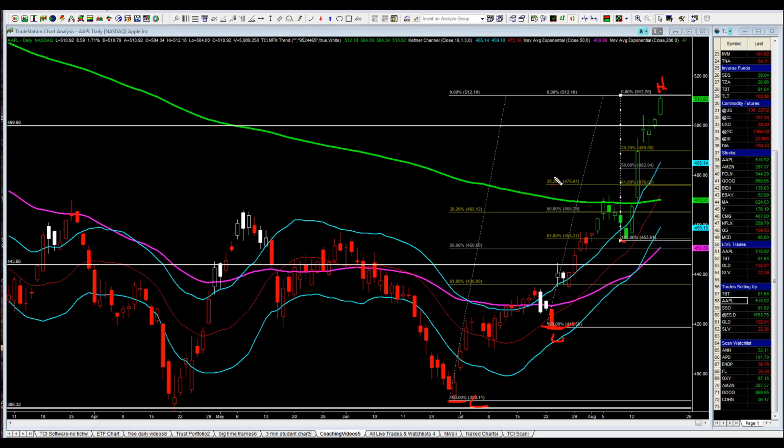We've got some Fibonacci confluence at the 38.2 and the 61.8 way down here, but that's at 476. And then we've got confluence, really between the 61 and the 50 of that move, which is way down here at 453. I don't think we're going to see those levels anytime soon. But if the market is in fact able to pull back to those in the next couple of months, I would certainly be looking to add or at least get net long. So in the interim, since you've got weekly options on Apple, each week I'll find my sweet spots where I want to sell the puts, and I'll just collect that premium as I'm waiting for this market to pull back. So that's what I'm doing.